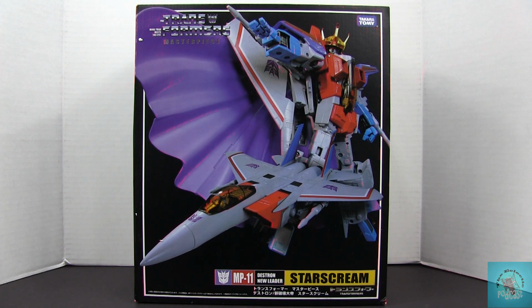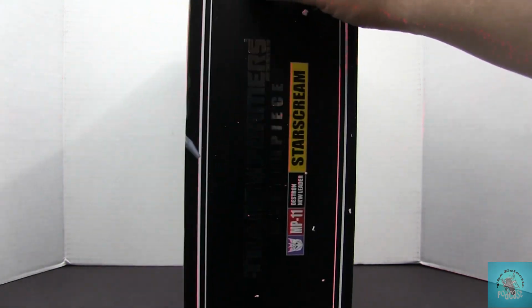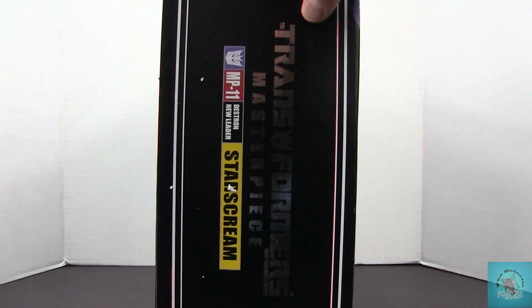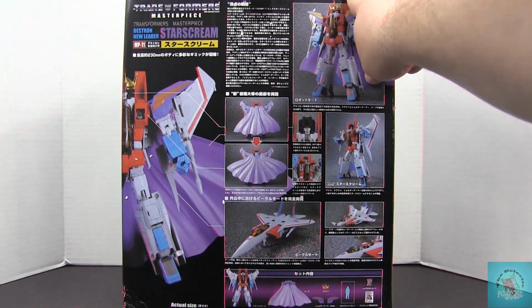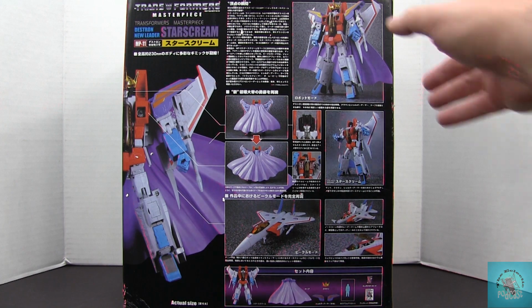It is your typical Masterpiece style packaging. The photos look a little bit more saturated than what the original photos were on the original box, but still looks good nonetheless. He does come with his cape and crown, or at least he's supposed to. It does have your typical Masterpiece thing there at the bottom. Side of the box. Just Starscream. Other side of the box, same thing. Back of the box shows you his accessories and everything that he comes with. And of course, this is supposed to include everything that the MP11 did. So, we'll see. We'll open this guy up and check out the build quality and everything else.